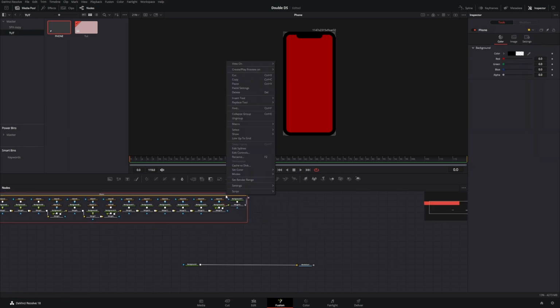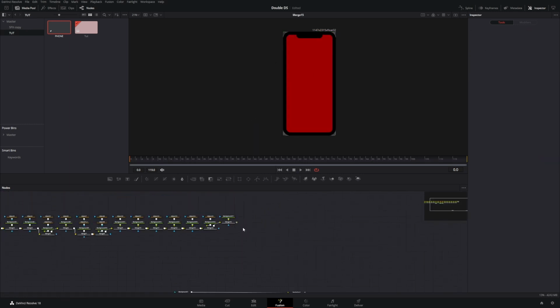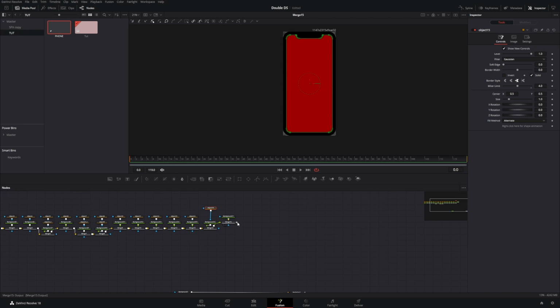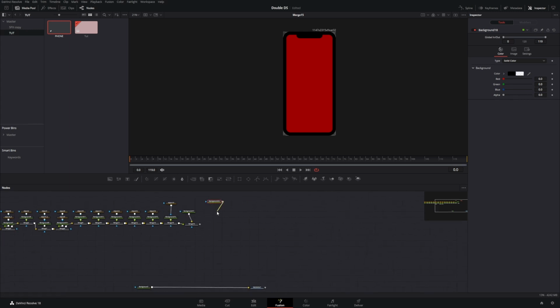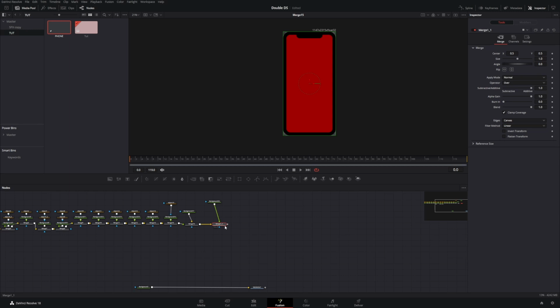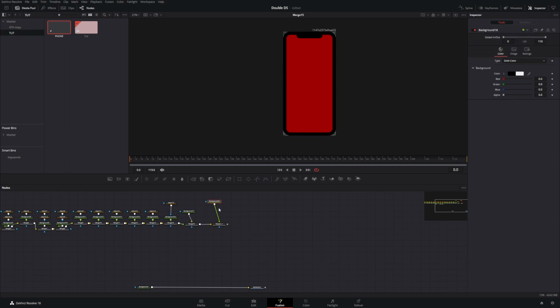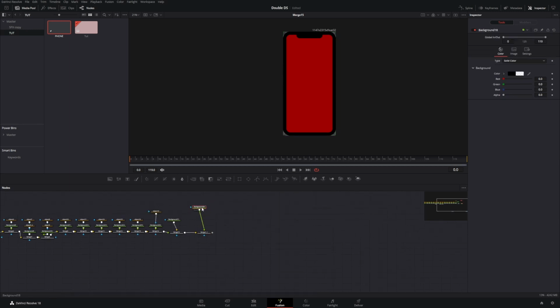After we have that, we can actually ungroup these for a little bit because we're going to be using these masks and connect these to where our media in is gonna come from. For that, we're gonna add another background, and I'm gonna make this transparent for now, and connect these to our phone that we have here. It's important that this one is coming from the foreground, so make sure that's correct there. And if you don't want to connect a background, you can connect your media in directly from there.